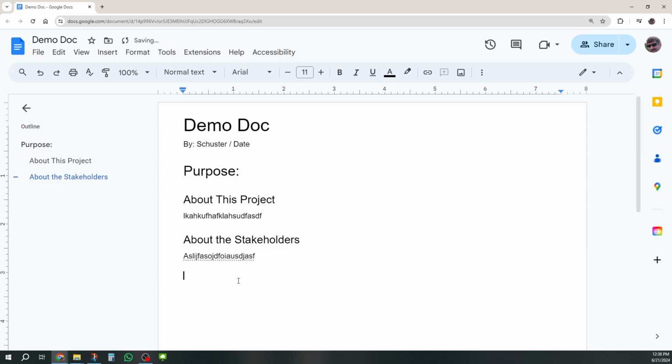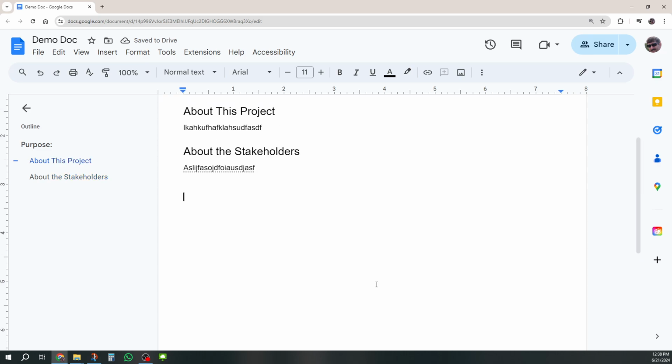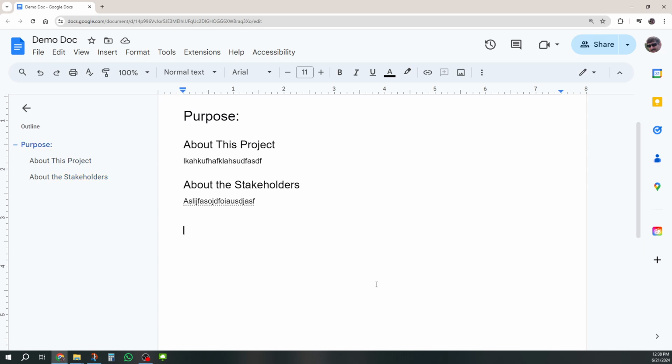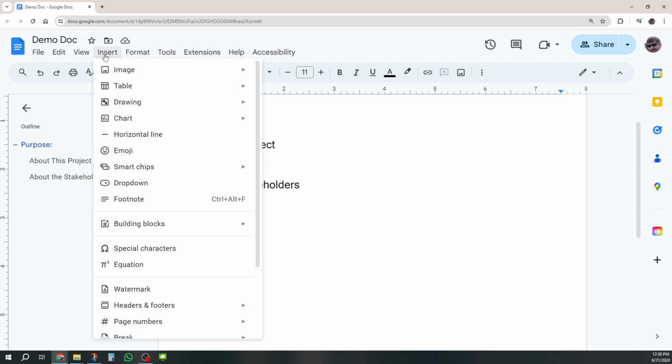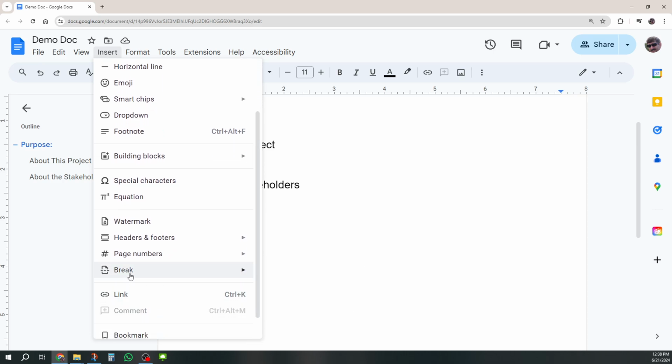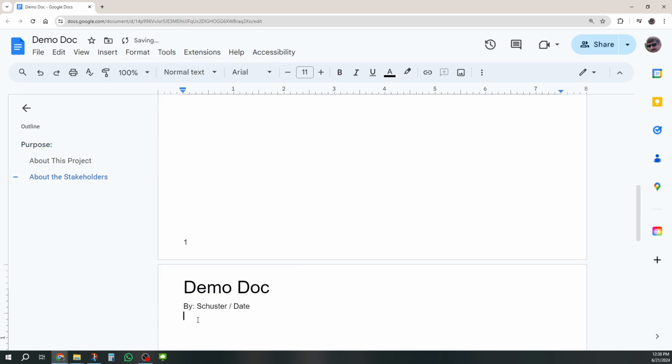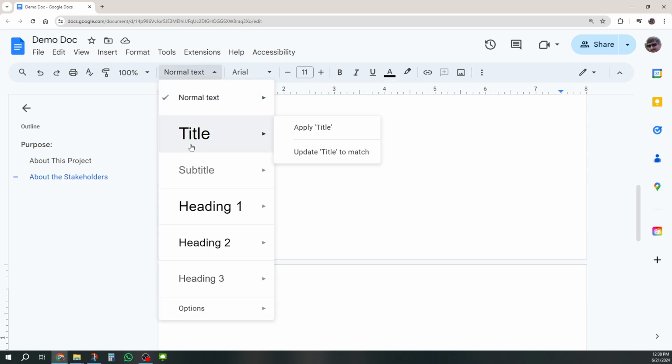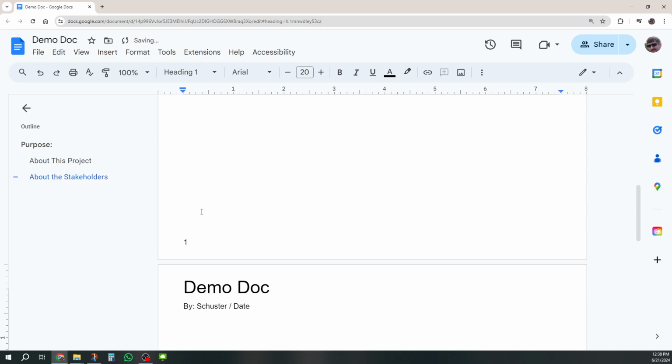If you want to start fresh on a new page, maybe you're done with this page and you want to start on a new page, you can insert a page break. And now I'm down to a new one, and I can put in my next subheading.